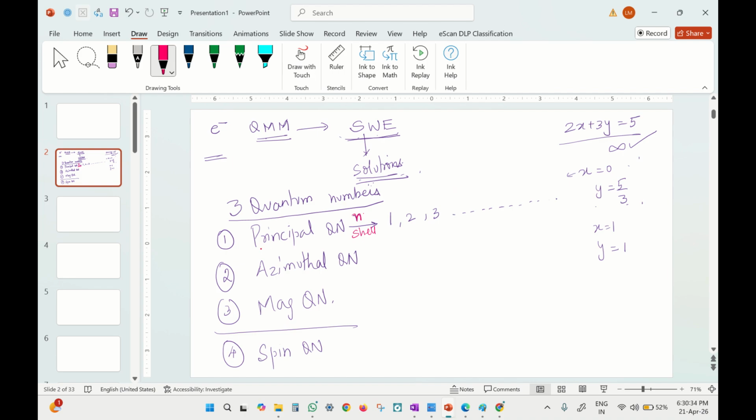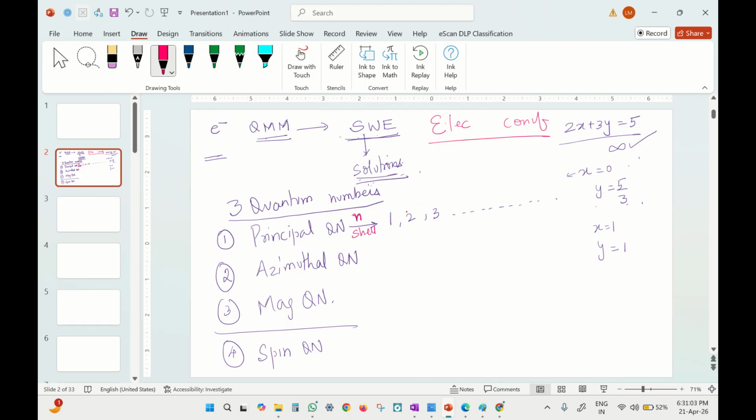Many ways. So principal quantum number is represented with N and it tells you about the shell detail. Where is the electron located? Is the electron located in the first shell, second shell, third shell? Again, I will remind you that we are learning electronic configuration. All the discussion that I have made so far is electronic configuration related only. Clear, children?